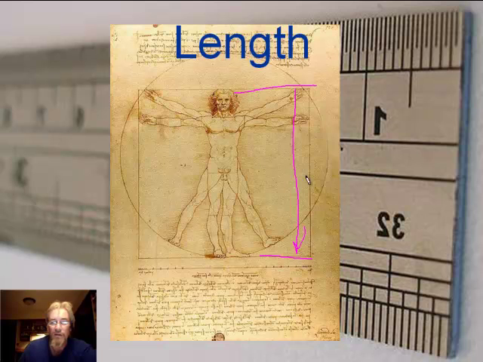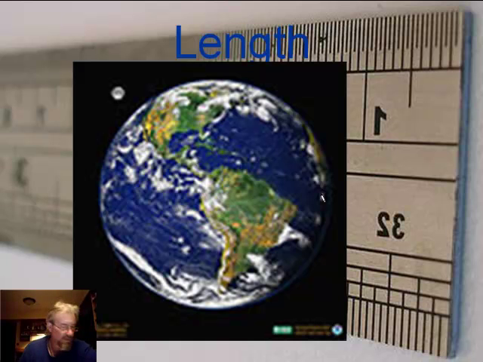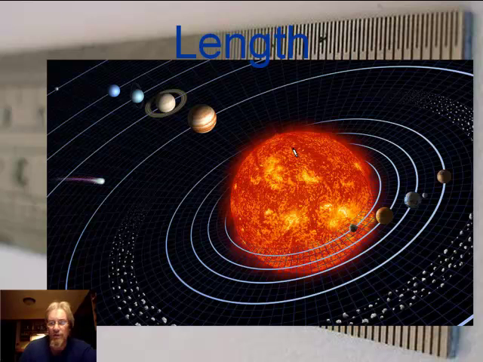Here's a human being. Human being is on the order of about a meter. It makes sense that our base measurement unit would be about something in our scale. So a human being, full-grown man would be about 2 meters tall, like it shows on that picture. Here's the Earth. The radius of the Earth, from the center of the Earth out to its outside edge, is roughly 1,000,000 meters, on the order of 10 to the 6 meters. That gives you some scale there.